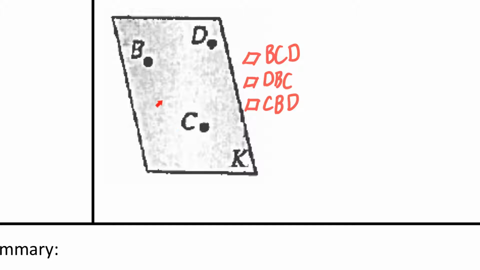Okay, there's another minor difference. Maybe kind of hard to tell, but what's the difference between these 3 letters and this letter? Basically the font, right? They're both capitalized, but B, C, and D are basically print letters, and the K is like a cursive or italicized letter. So the other way to name this is to call this plane K, cursive K.